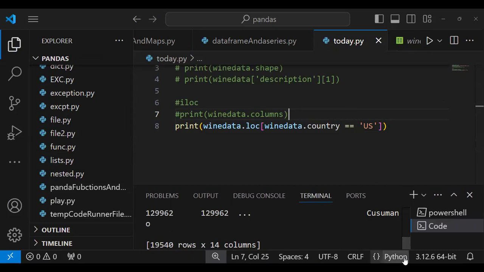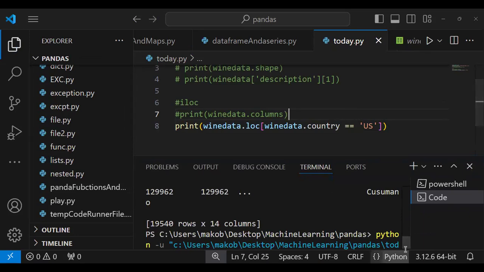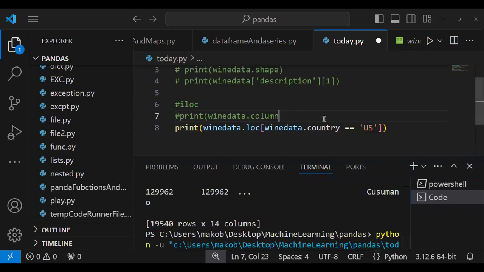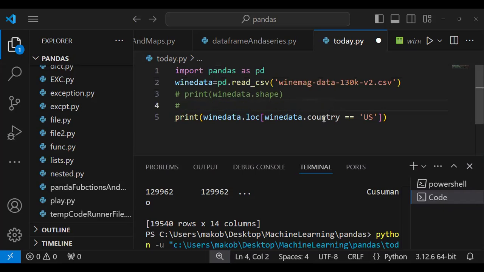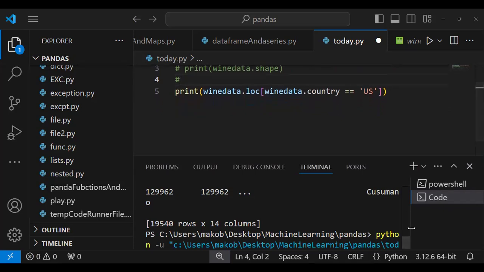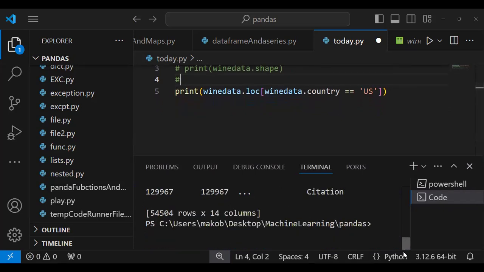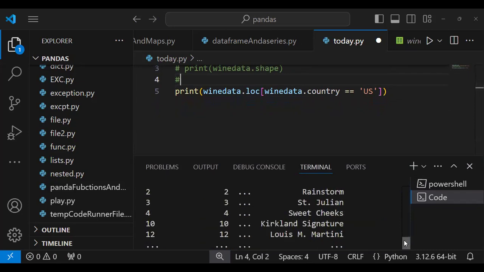Okay, still running. It's still running. Okay, it has already displayed here. These are the wines that are originating from the US. Those ones there at index 2, at index 3, at index 4, 10, 12, and so on.